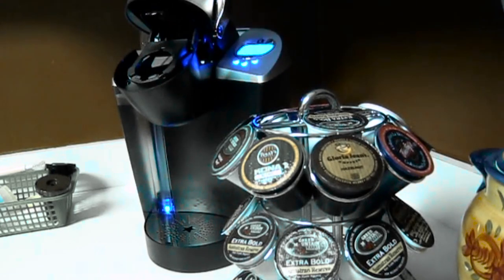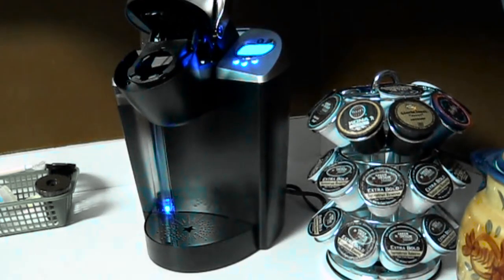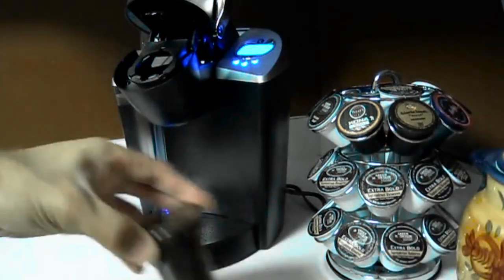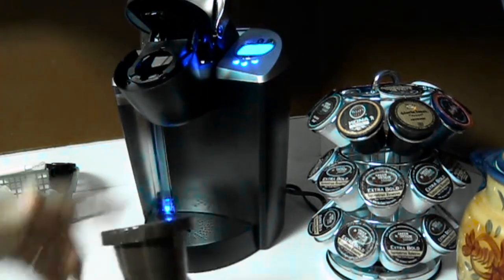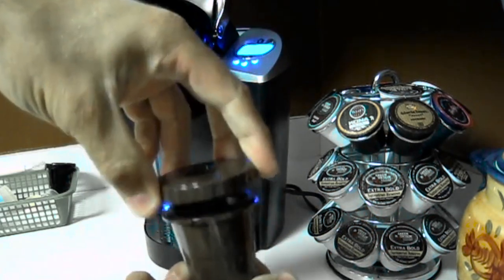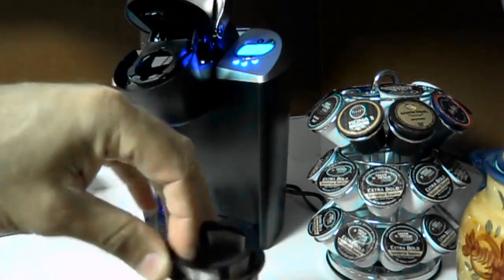So yeah, there you go guys. You were like, hell yeah man, you got a nice machine — get something nice to hold your coffees in. So we did. The other thing people hit me up about was that filter thing, how that worked. I have coffee left over — do I really need to buy those K-Cups? No, you don't have to. I've got this one locked and loaded for tomorrow, and I might just make it right now, what the hell.